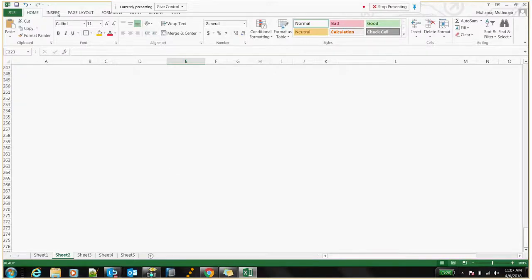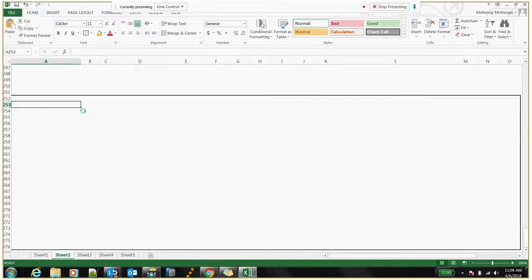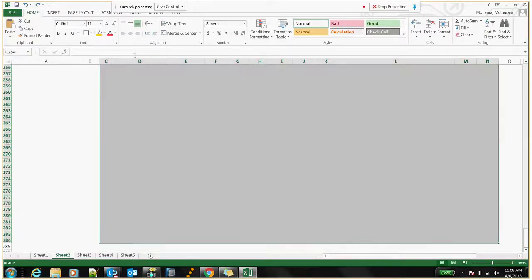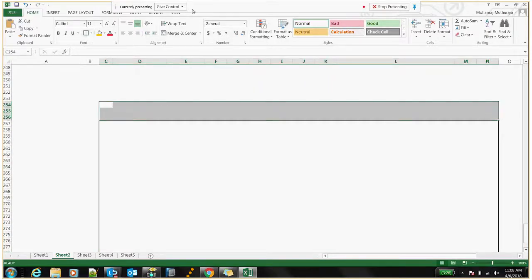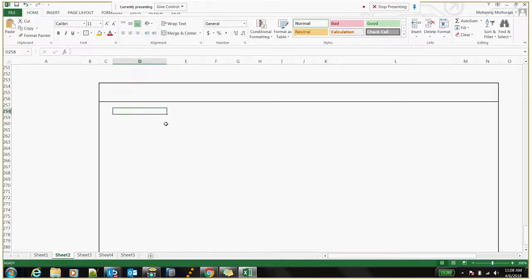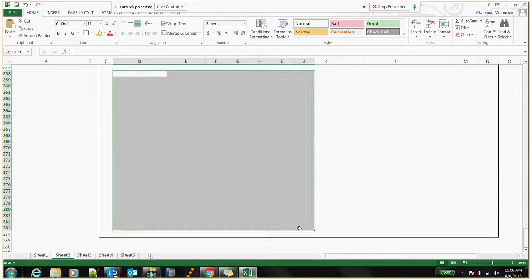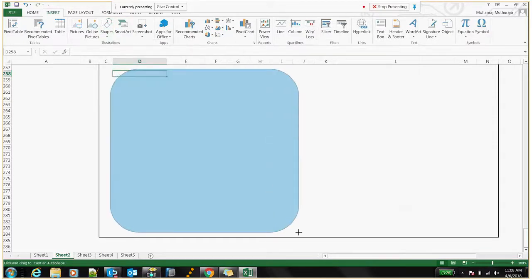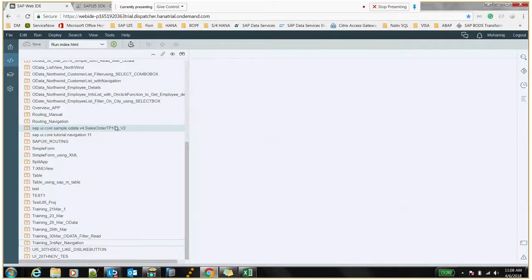Let us take an example. Let us consider this is our browser, and we will have the URL. If you look at the SAP UI5 project so far, what architectural changes have we done? First, we have implemented our component. Go to our program, the one which we had created last class.